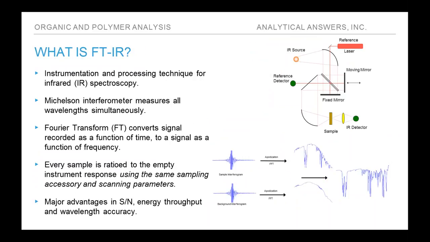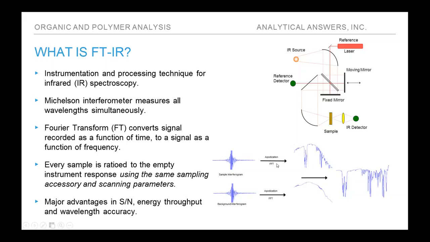Sometimes people will ask, what's the difference between infrared and FTIR? Well, infrared spectroscopy is a general field that we're applying here. FTIR spectroscopy describes the instrumentation and data processing technique for doing infrared spectroscopy. The main component for doing FTIR spectroscopy or FTIR analysis is the Michelson interferometer, which is a component shown up here. One of the jokes in the FTIR instrumentation field is that FTIR is all done with mirrors. We have an interferometer consisting of a beam splitter, a fixed mirror, a moving mirror. As that mirror moves at a constant velocity, all the wavelengths that come through the interferometer are all modulated at different frequencies. What we collect then at the detector is a signal, shown down here as the interferogram, a signal as a function of time. The Fourier transform then converts that signal as a function of time into a signal as a function of frequency.